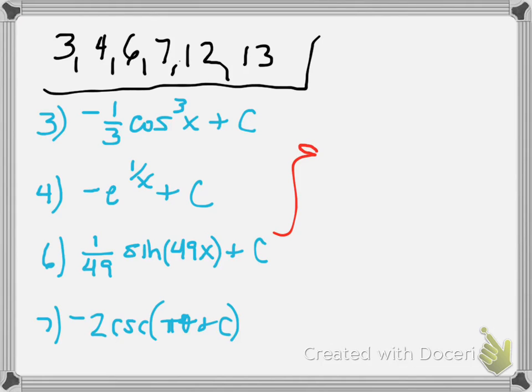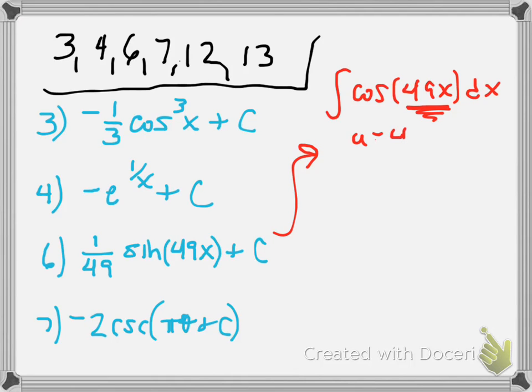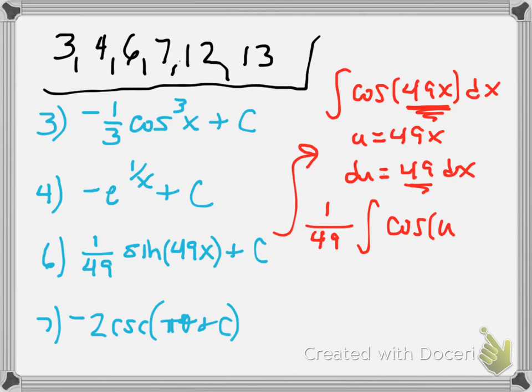Let's just diverge for a second and talk about number 6. 6 and 7 are very similar because, again, we have something new here. There's no power function. There's no e. So where do we look for u? Well, with trig functions, a lot of times, if the trig function is not raised to a power, then we like to look inside the angle. So we're going to make u 49x here, and du is 49 dx. So you can see I'm off by that 49 constant. So that's where I'm getting the 1/49 from. And then it turns into just cosine of u du, and that's how I'm arriving finally at 1/49 sine of u, which obviously was 49x.